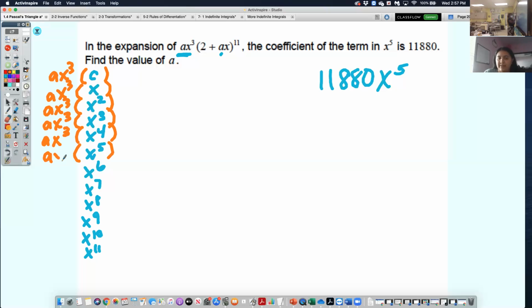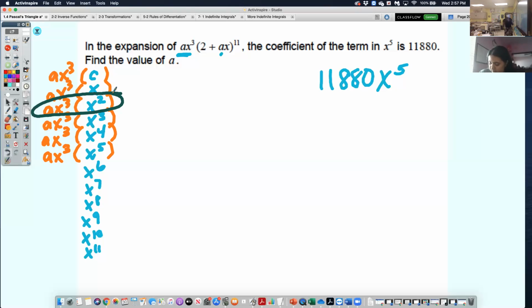It already happened. So I'm going to write that one out. It's already happened. Where? Isn't it the ax to the 3rd and x to the 2nd? Exactly. When I multiply x to the 3rd times x to the 2nd, that's going to give me x to the 5th. So in the binomial expansion, I want the part of the expansion that's going to give me the x squared in the expansion.